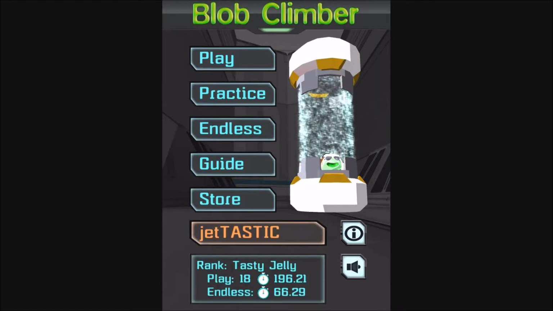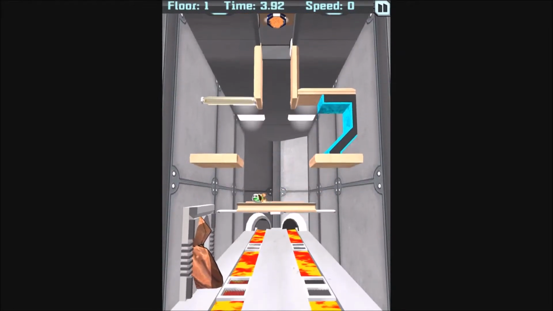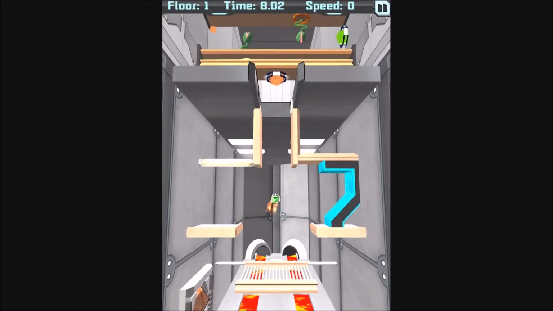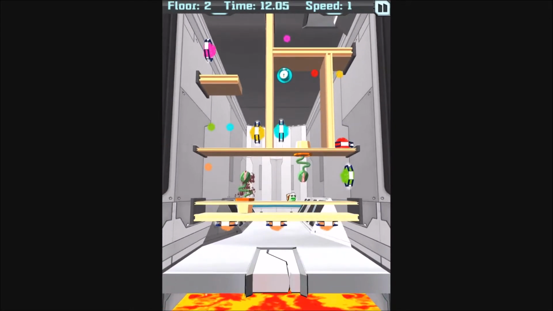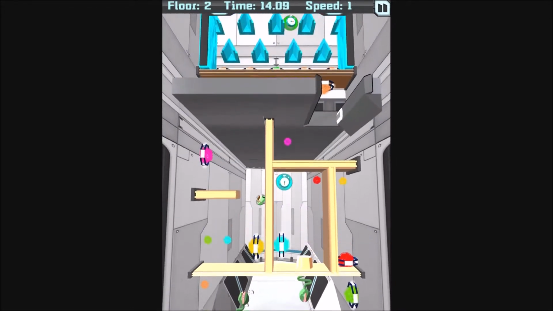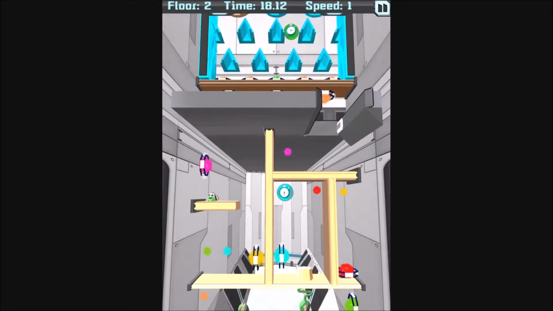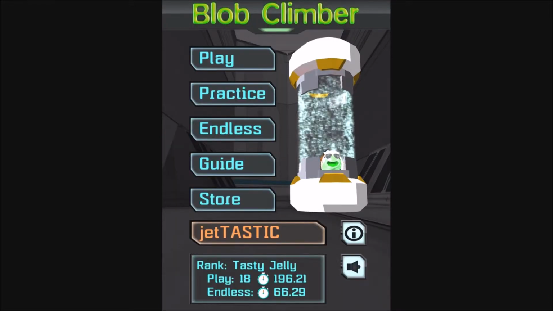I also have Jet-tastic, so I haven't shown this off yet. So basically, with Jet-tastic, I'm just this smooth aviator blob now, and I have infinite jumps, or infinite fuel for my jetpack rather. So I can just go through here. The drawback with this is I can't extend my arm anymore, but it changes the game quite a bit. It's pretty fun. Also, again, does not save your high score. So let's keep going through here.